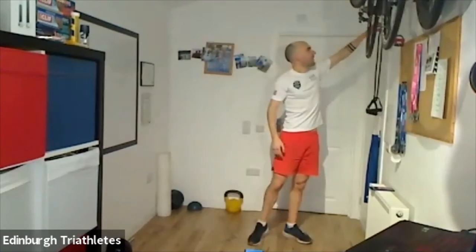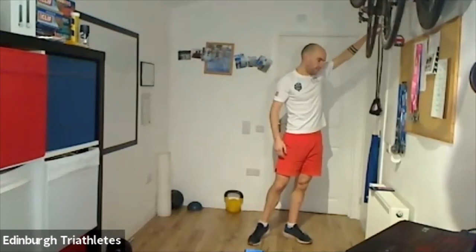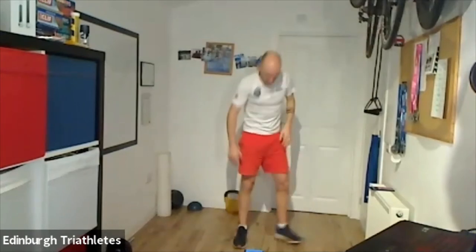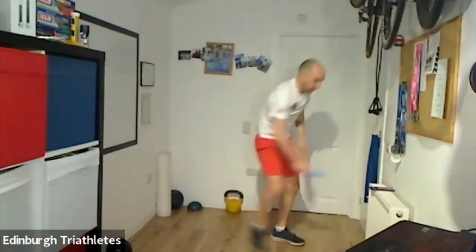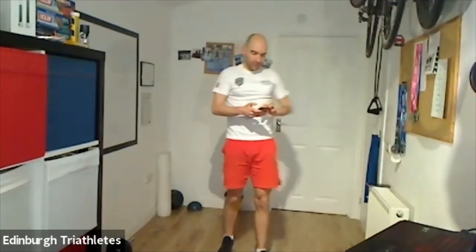Grab yourself a drink. That's us finished the first part of the session. So, we're going to move on to the next section. I'm just going to change the clock so that we've got a buzzer to walk us through the session. We're going to use the lower body a little bit on the next round.